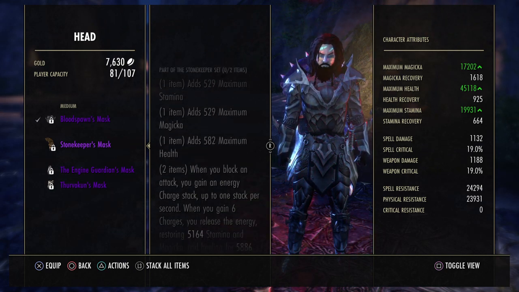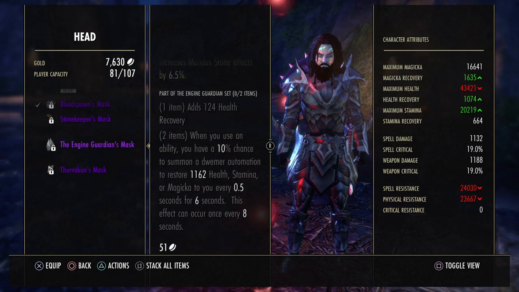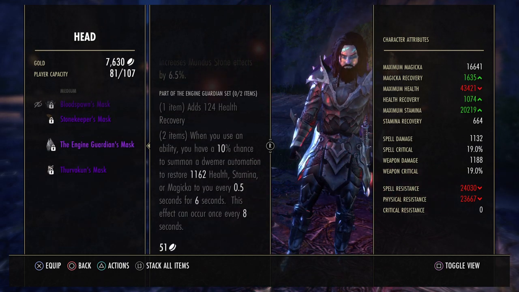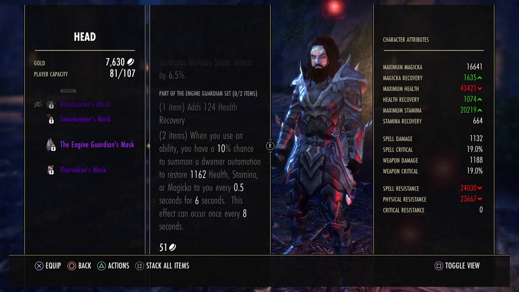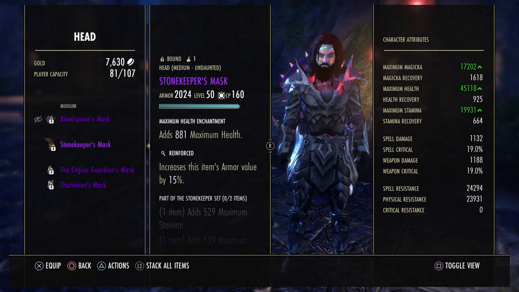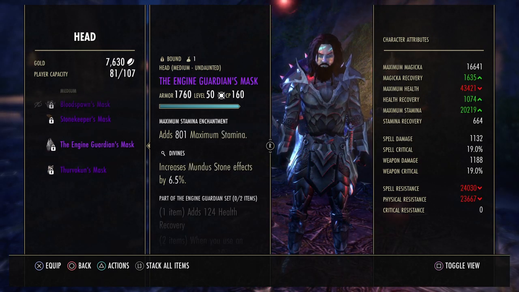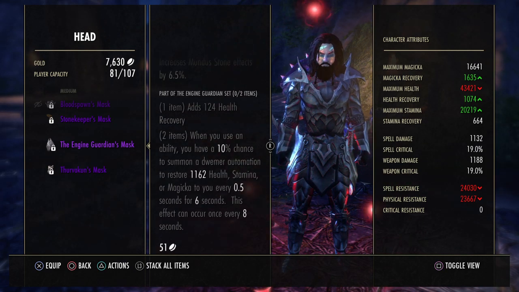And the other two things you could have at hand is Engine Guardian and Thorvacoons. Engine Guardian just randomly gives you back either health, stamina, or magicka. Sort of the smaller option for recovery. Stonekeepers is better, but Frostvault on Veteran is a very, very hard dungeon to beat, so if you can't do that yet, you can run Engine Guardian instead and just hope it'll give you the right thing that you need at the time.